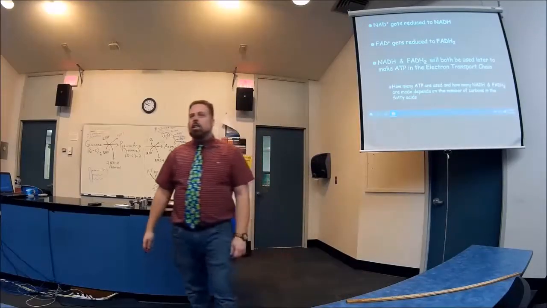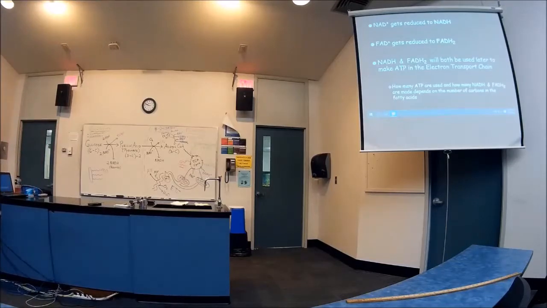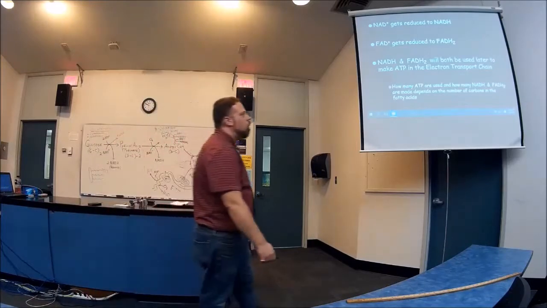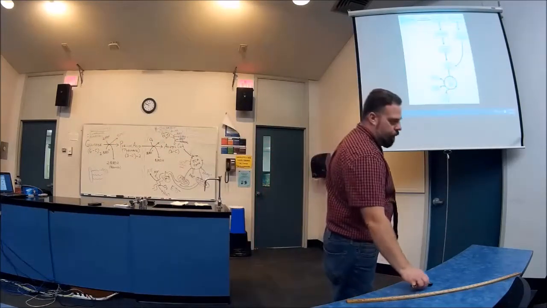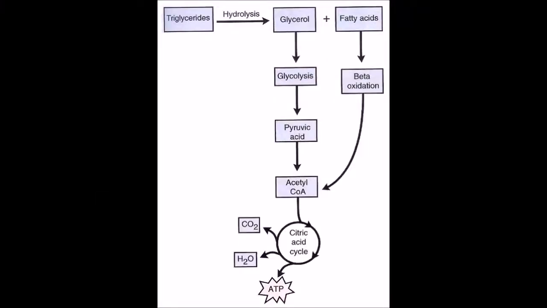How many ATP can you get from a fatty acid? Well, it depends on how long that fatty acid is. I mean, if it's only 4 carbons long, then you're going to make less. But if it's like 30 carbons long, you get a lot more ATP out of it. So it depends how much. All right? So, kind of like what I'm showing up there.